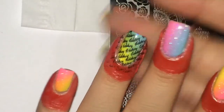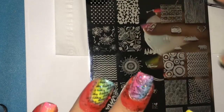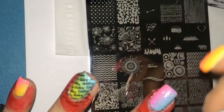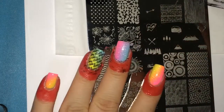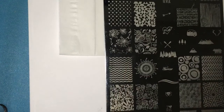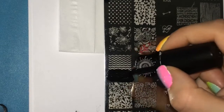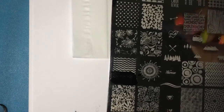I've already stamped a nail with an image that doesn't really float my boat — I just take a cotton pad or a Q-tip and gently wipe it off. If you're really gentle about it, you won't ruin any of the polish. All my base polish is already dry and I have glitter, so the glitter kind of helps give it that extra layer that's hard to remove. We're going to go with this chevron print because it is oh so pretty. Who doesn't love a nice chevron print? I really love the paisley too, but I think it would have popped more on just a plain white base — we'll leave that for another day.